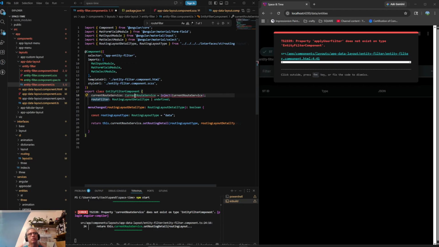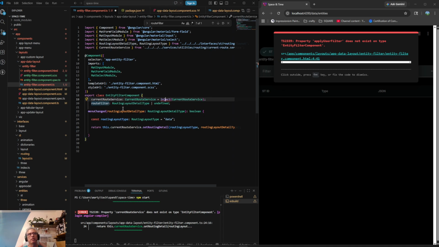All right, so current routing service needs to be injected. It should be able to find that. Yep, that looks good. It's mine. Then inject comes from core. So it offers four choices. Well, the first one is the one I want, inject from Angular core. There's also apparently an inject for core testing, and then there's something called primitives DI, which I don't know anything about. That's literally the first time I ever laid eyes on that.